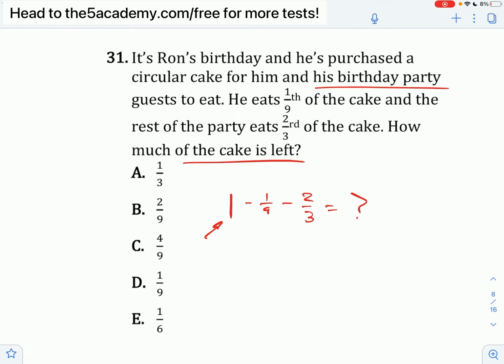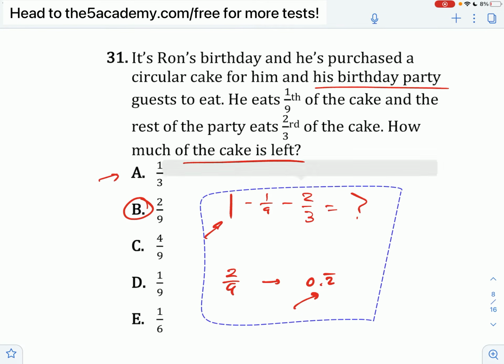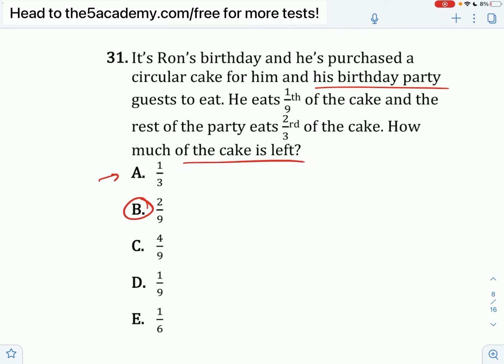So you end up getting 0.22. Oh, this is a weird calculator. It gives me the fraction form. That's kind of a way to do it. And if your calculator doesn't give you the fraction form, if it just gives you 0.2 repeating, you can just check each of these and see which of them equals this. Like plug in 1 divided by 3 into your calculator, and plug in 4 divided by 9, etc., and find which decimal matches up. Okay, that's one way to do it, and that'll get you the right answer, guaranteed, as long as you know how to type something into the calculator correctly.